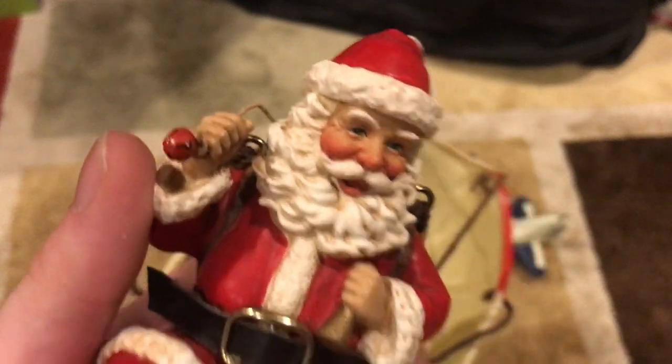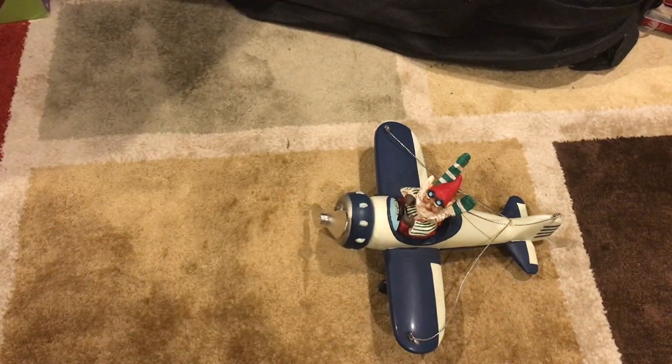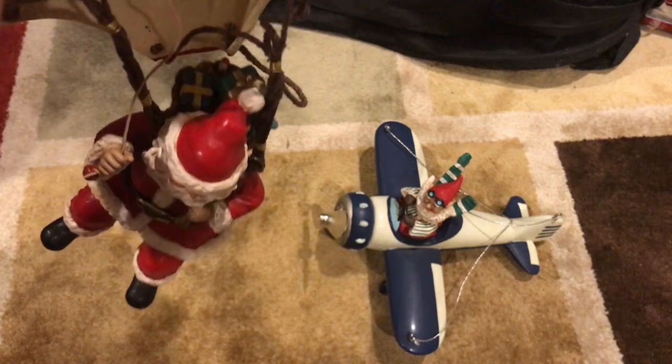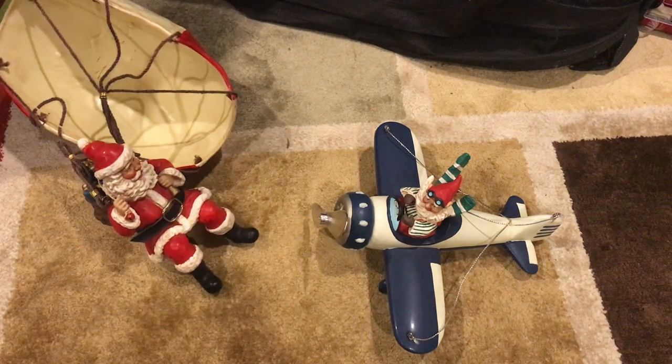I do like the detail on it — it's definitely nice. As for his parachute, well, I tried squishing it to make it a more circular shape instead of oval, and guess what happened — I cracked it right there. There are actually two cracks. Do not mess around with toys that were made like 30-something years ago, because those things are old and cannot be replaced, especially if they've been discontinued. I had to pay $106 for this thing, and barely any of them on eBay are cheap.